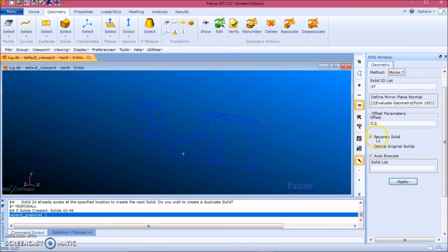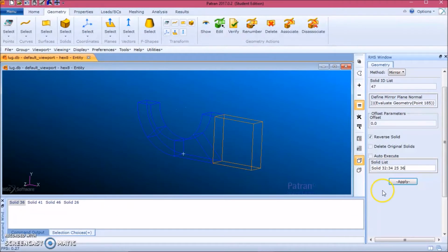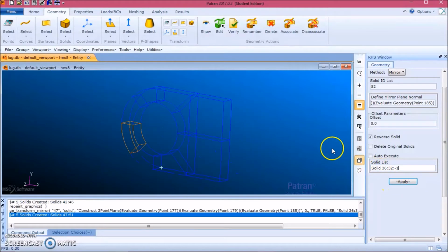Make sure to have this checked. We uncheck auto execute, and for solid list we select all of them. And then we click apply. And there we go. Now we have 10 solids.